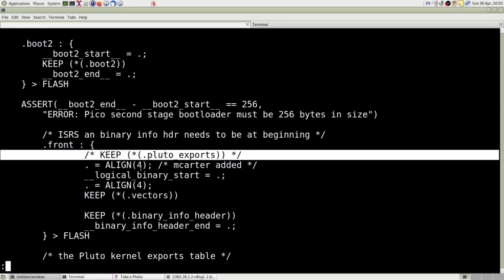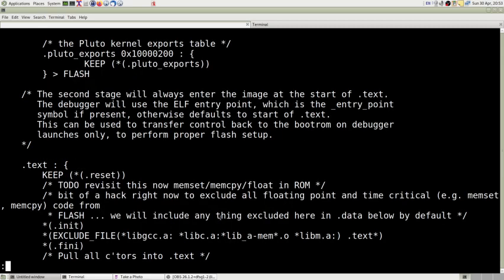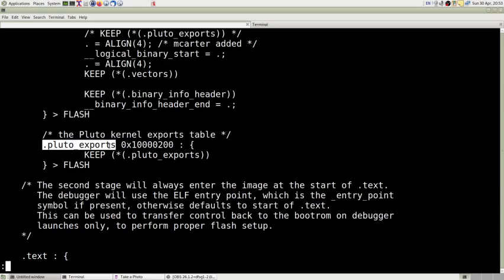This is essentially as before, but I've kept it separate from the .text section because after that I want to insert the Pluto exports, which, as you recall, Pluto exports is a section that I put in exports.h.